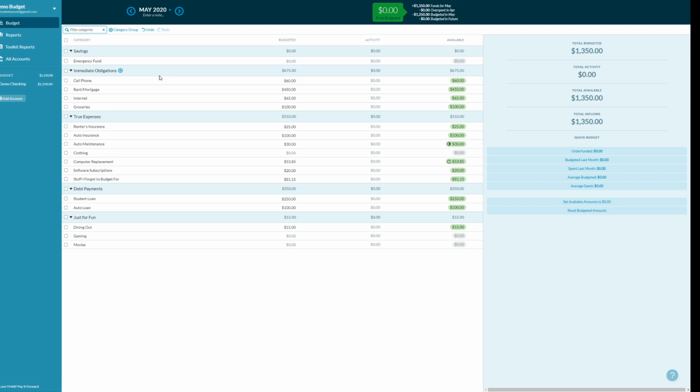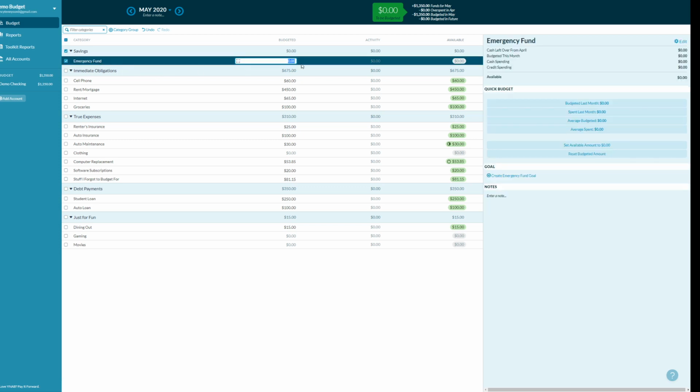Okay, so for our emergency fund, let's think about this. We need to save at least 3 to 6 months worth of paychecks from our current job, but it's good to start with a reasonable goal.